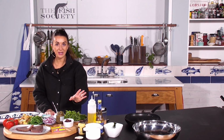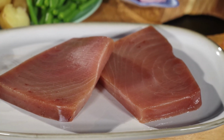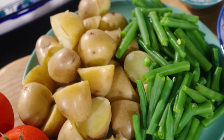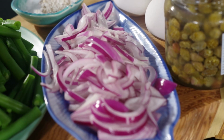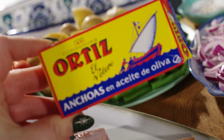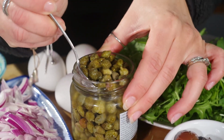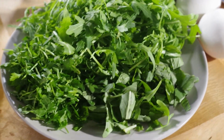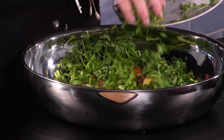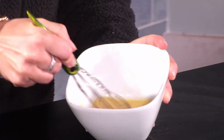Okay, so here is what you're going to need. I'm going to talk you through it. So we have got our beautiful super frozen tuna steak. I've already boiled up some new potatoes and green beans for the salad. You'll need half a red onion finely sliced, some tomatoes. We've got here our beautiful Ortiz anchovy fillets in oil. We've got some capers, we've got some chopped parsley, rocket leaves, and then we've got this lovely seasoning that we're going to combine together with the white wine vinegar, mustard, sugar, and olive oil.